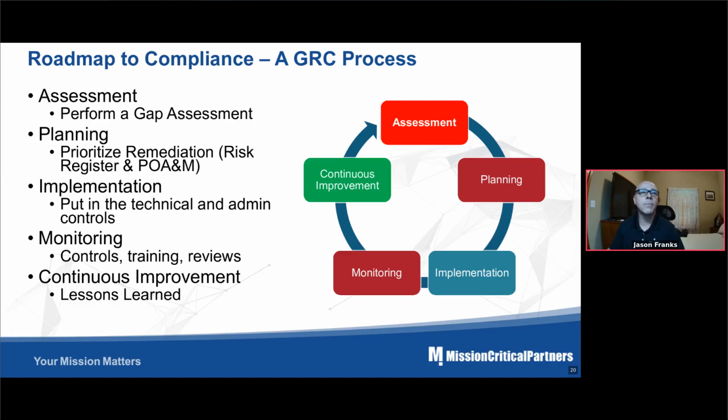So let's talk about what this might look like in a real-world process, at a low level. Let's just talk about a server. You've had an assessment done, and during the assessment it was discovered that you've got a Windows server that's running an outdated version. This is not only a technical risk, but also a compliance risk. Now that you've identified that, you've got to plan.